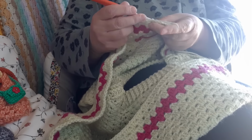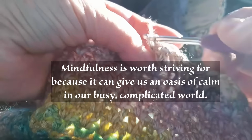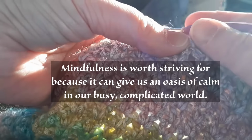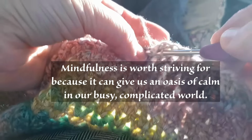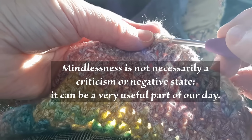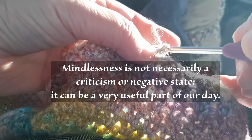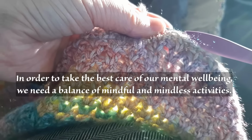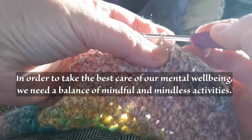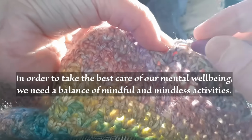So just to sum up, mindfulness is worth striving for because it can give us an oasis of calm in our busy, complicated world. Mindlessness is not necessarily a criticism or negative state. It can be a very useful part of our day. In order to take the best care of our mental well-being, we need a balance of mindful and mindless activities.